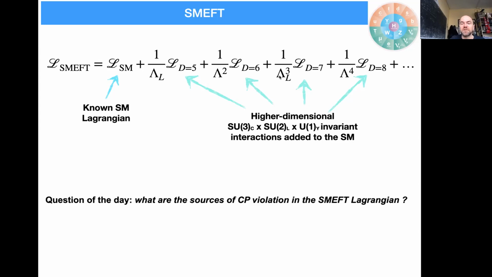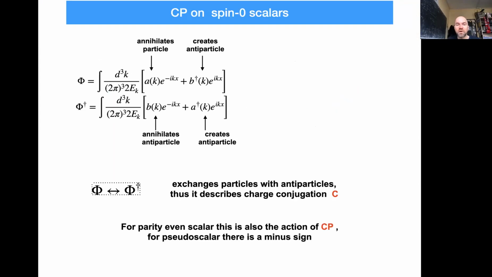And I will try to give an overview. Of course, it will not be a comprehensive overview of this topic, because that would take 10 lectures of 1.5 hours each. So I will put a spotlight on very few aspects of CP violation in the Lagrangian. I hope it will give you some flavor of what's going on. Now let me go back a little bit to a more technical subject.